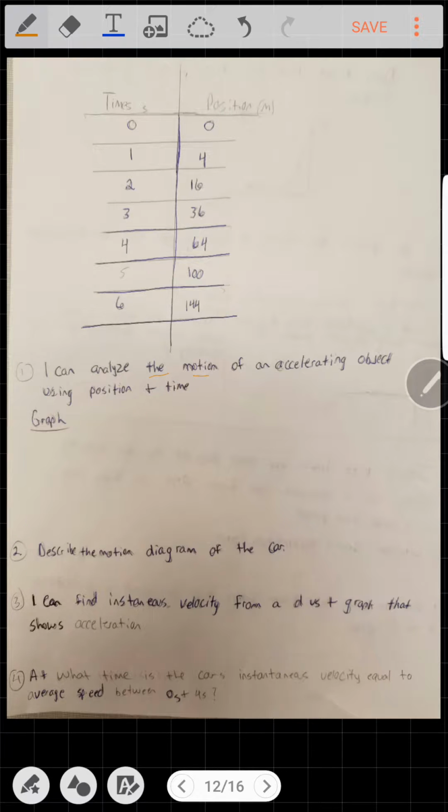So what we've done in the past with the previous unit, we just went over at a constant rate. Well, this object isn't at a constant rate, it's an accelerating rate, meaning the speed is changing, it's not the same. The previous ones, we had a consistent speed, so it was a predictable speed. So this one's going to be different. So we need to make a position versus time graph that indicates that. So how will we do that?